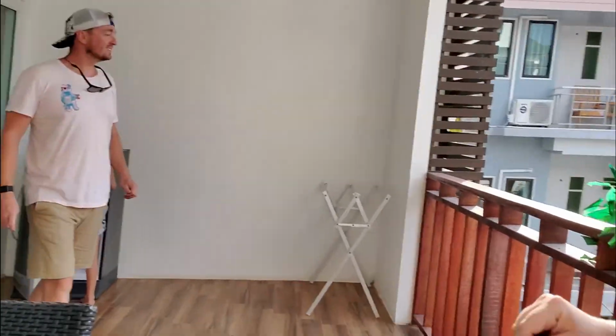Yes, we have a fridge. We have a clothes drying rack or towel drying rack. We have been informed that green towels are for the pool. So something to know about Thailand: they like their inside things to stay inside and their outside things to stay outside. So different towels for the bathroom and shower, and different towels for the pool. So when you go to Thailand, it's super respectful to use the right towel for the right occasion.